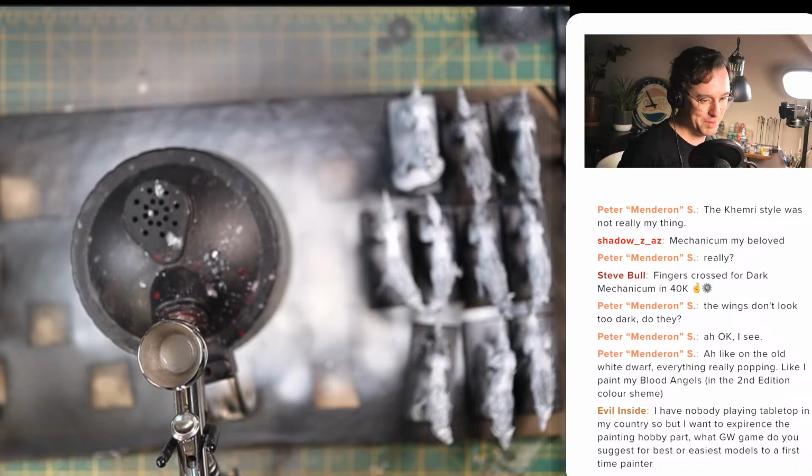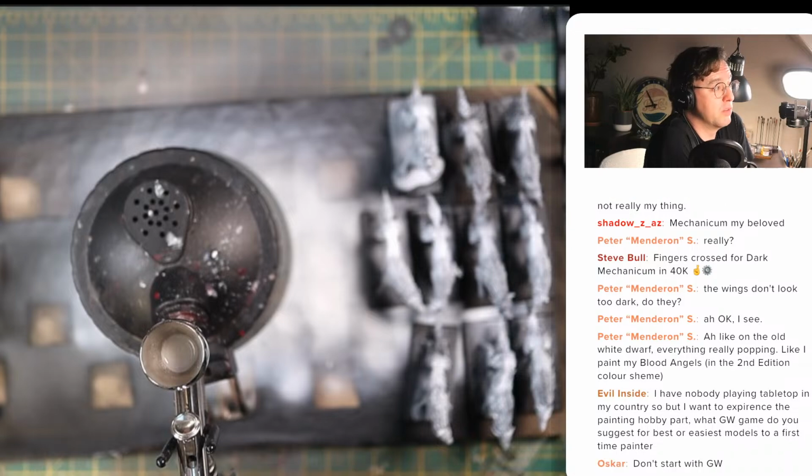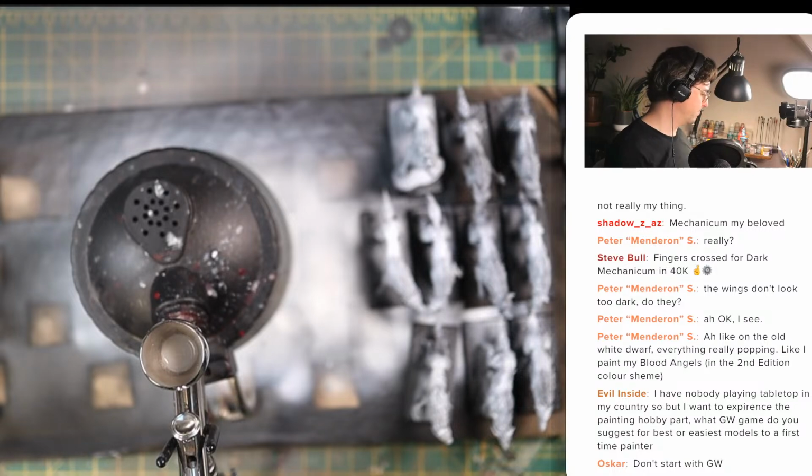Don't start with Games Workshop, maybe. I've not painted them myself, but maybe grabbing a box of 32 of them is probably a bit much. So maybe see if you can pick up some. If you do start, maybe grab some eBay bits or whatever like that.